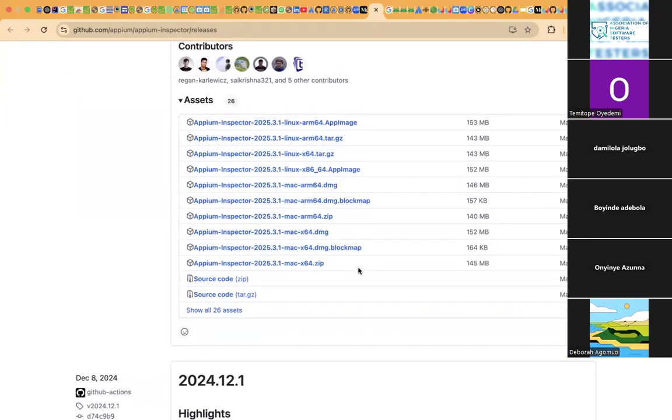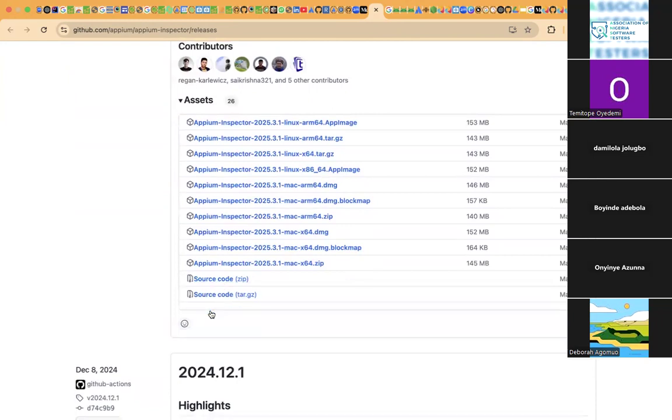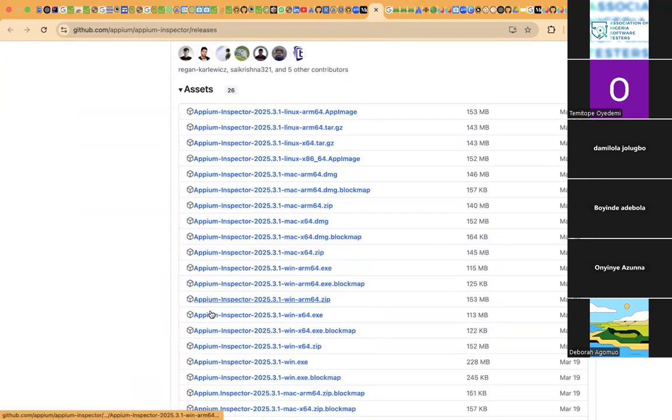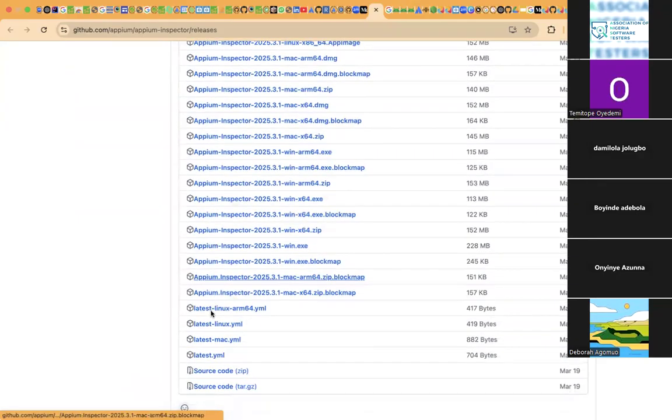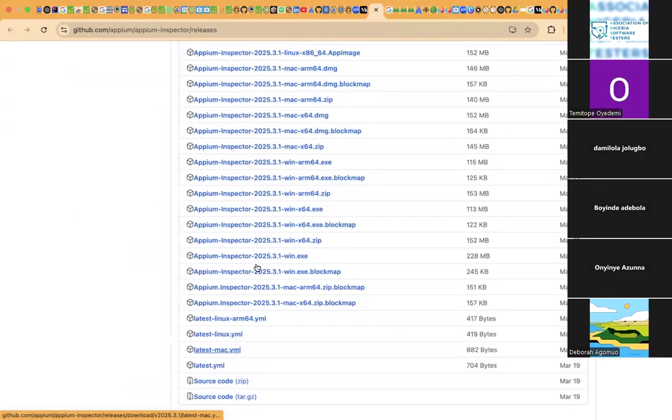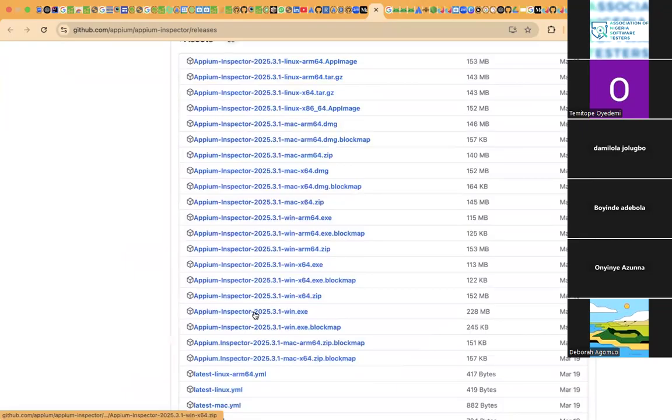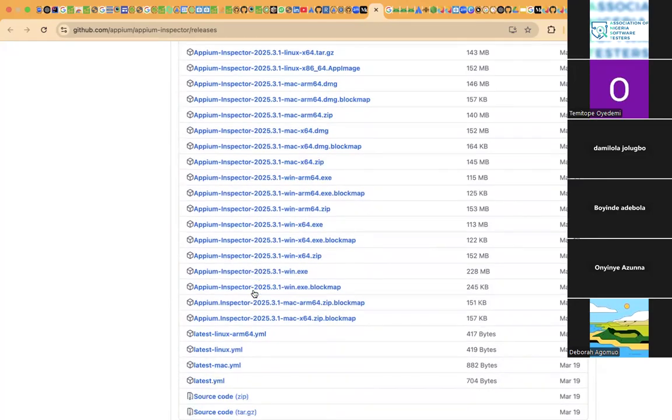There is the source zip. So maybe from the source zip. Show all 26. Okay, so I think it's here now. There is the Windows executable here, and there are the ones with the different builds: Windows x64, Windows ARM, and so on. Depending on the operating system of the Windows that you use, you can download them straight off here.